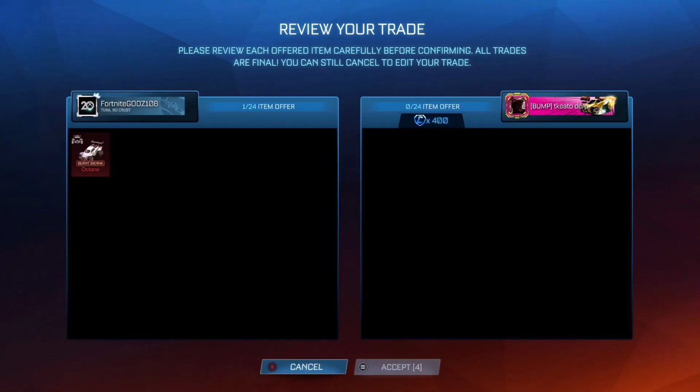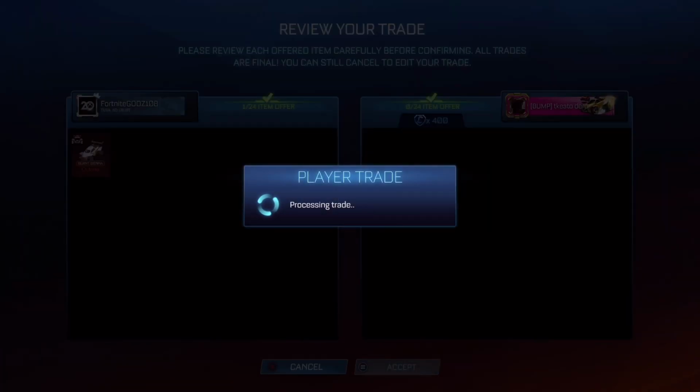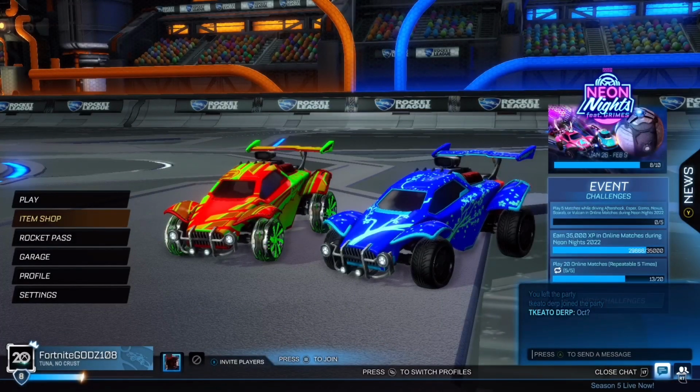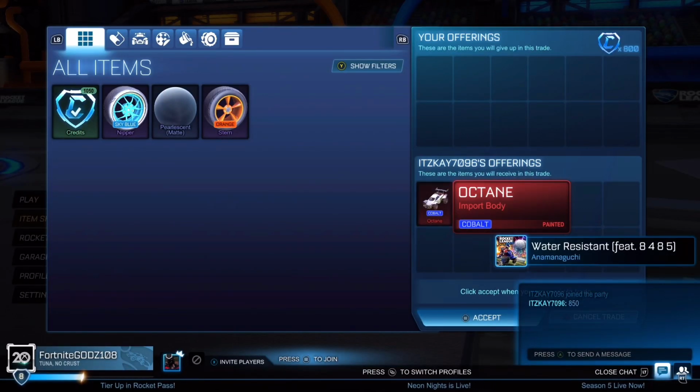I do get 400 credits for it. That is 50 under minimum, but I'm not complaining. That is still really good. Actually, it went up recently as well, so I think when I recorded this video it was minimum price for the Burnt Sienna Octane, so definitely not going to complain about that.